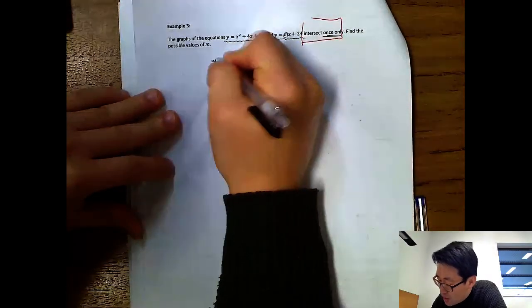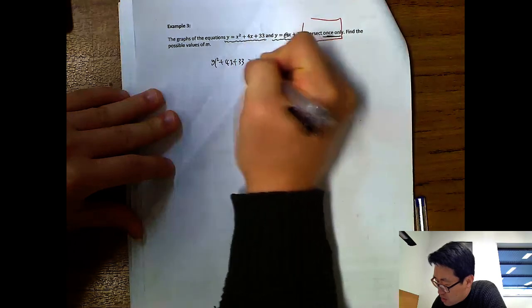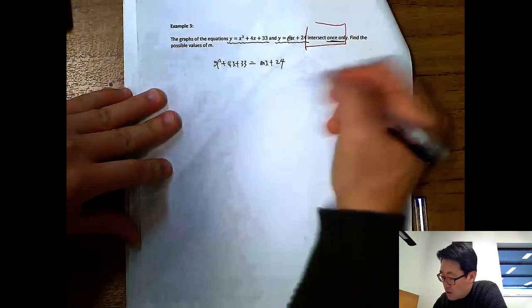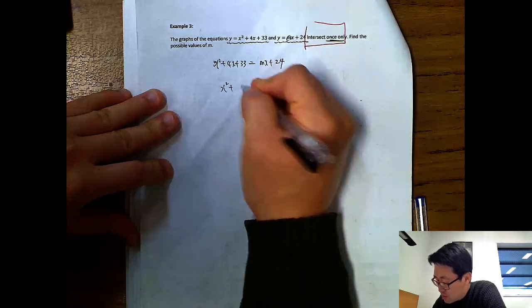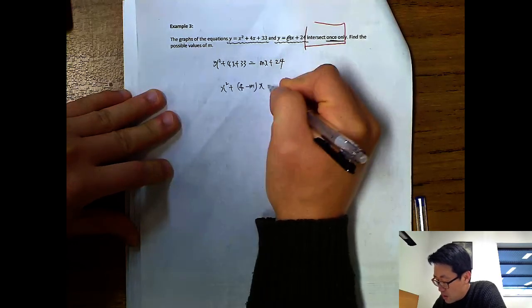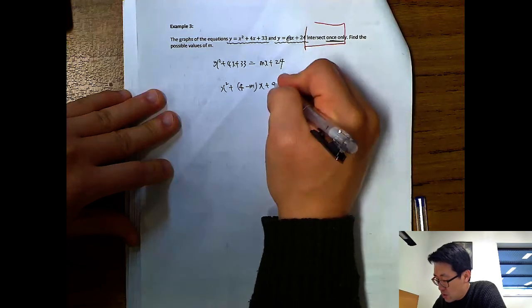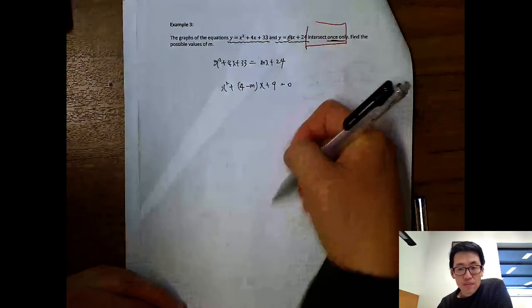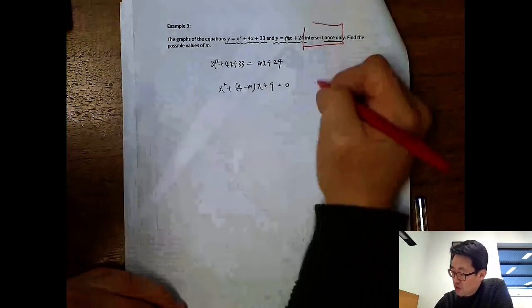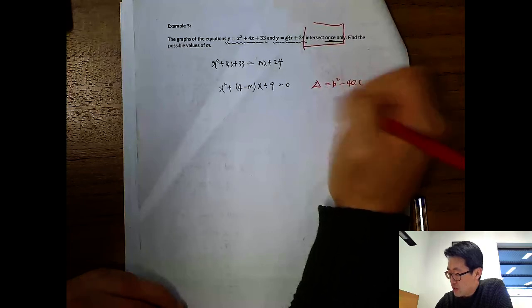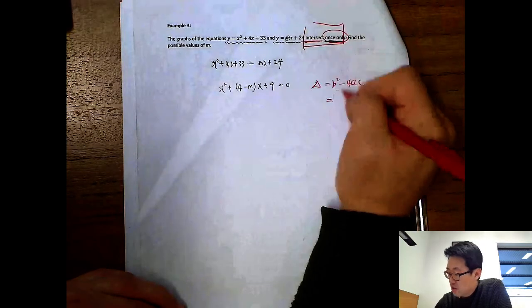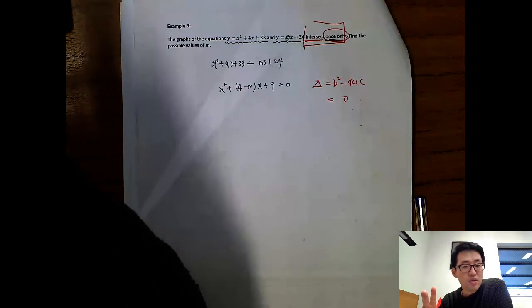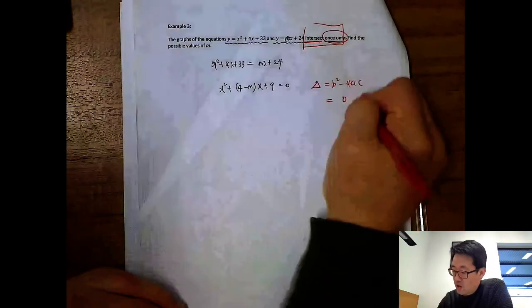That means x squared plus 4x plus 33 equals mx plus 24, isn't it? And move everything to one side: x squared plus (4 minus m)x plus 33 minus 24, which is 9, equals 0. From there, the discriminant b squared minus 4ac has to be what? Intersect only once, 0. Intersect 2 points, meet twice, bigger than 0. No solution, smaller than 0. So now you know that, don't you?